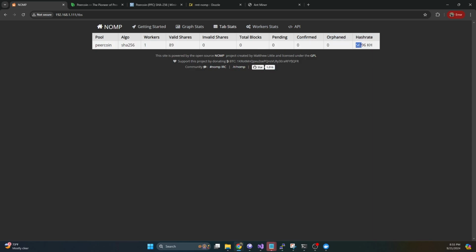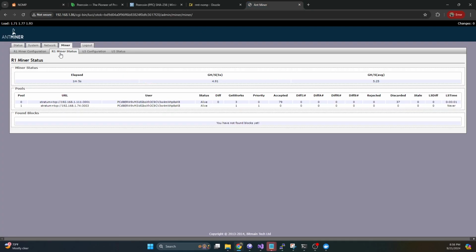So we give this a refresh, you can see that it increased to almost 59 kilohash. So over the course of the next 5 to 15 minutes, this will gradually increase as those shares get submitted. This should become that effective hash rate, which should align pretty well with what we were seeing on the miner dashboard.